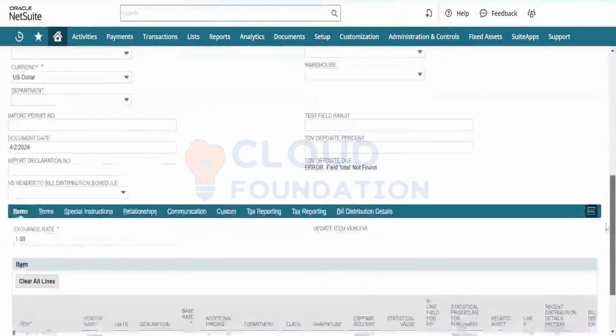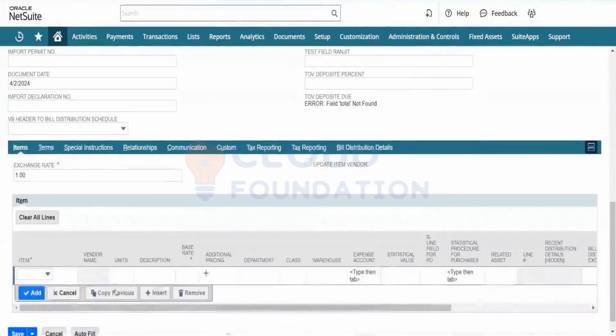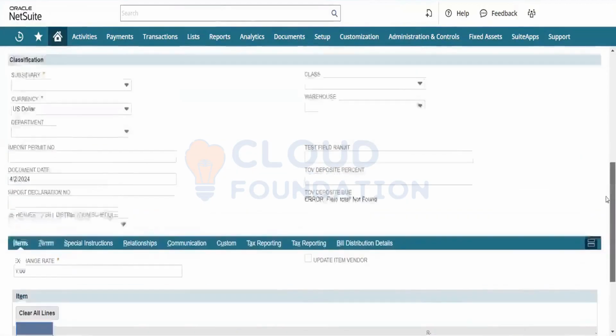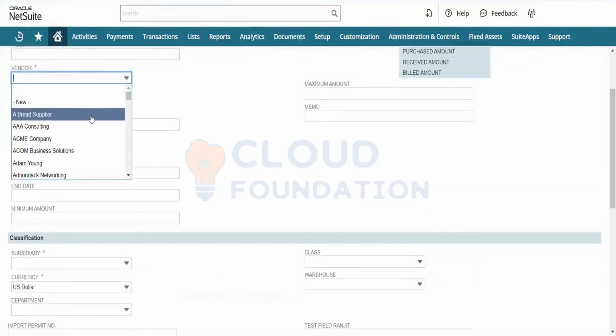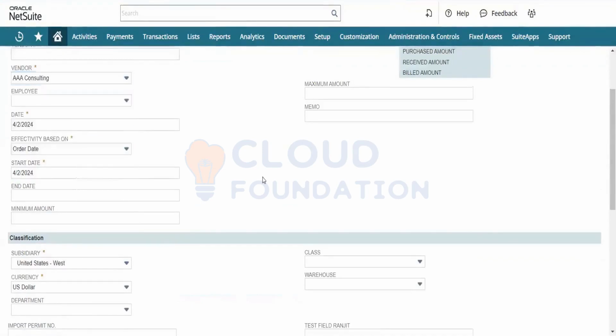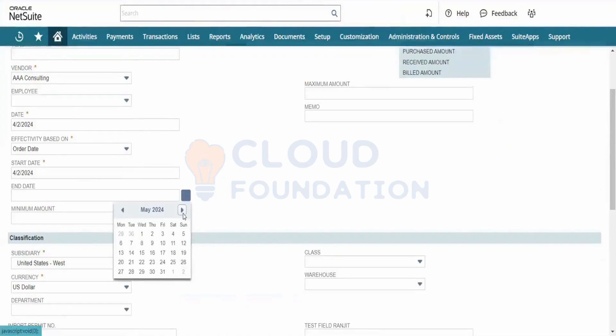Change the view there, nothing else. So this is the items. Oh, the item is gone. Oh, I think everything is gone. Let's select it again. AAA Consulting till May 31st, I said.